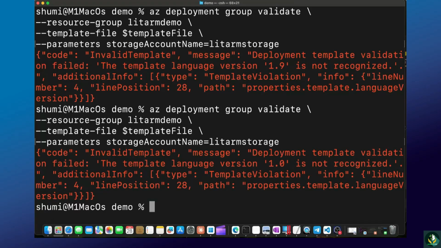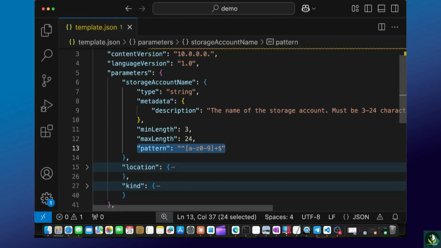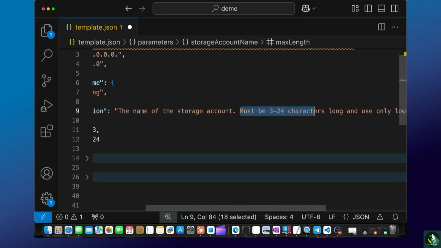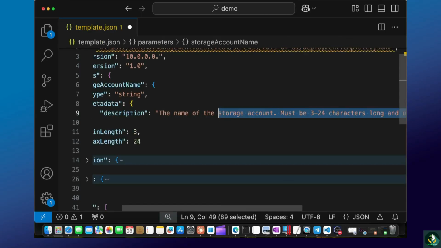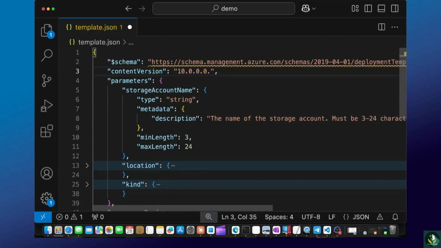Yes, I guess let's remove this one as it's a demo template. We don't need that much specification here. So let's go ahead and remove this pattern. We'll leave only min and max values like so, and we'll remove the must be 24 letters, sorry, not this part, but this, and use only lowercase letters. Let's remove this part and save the template again.